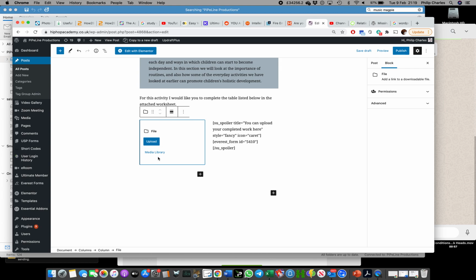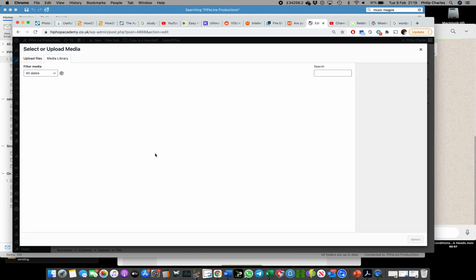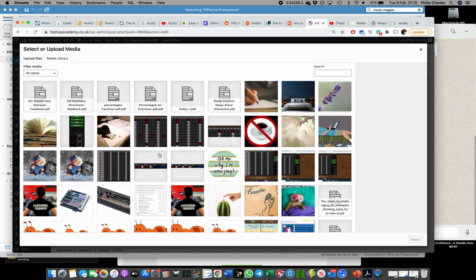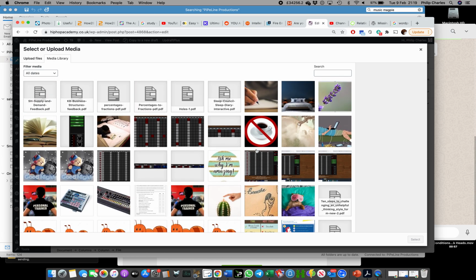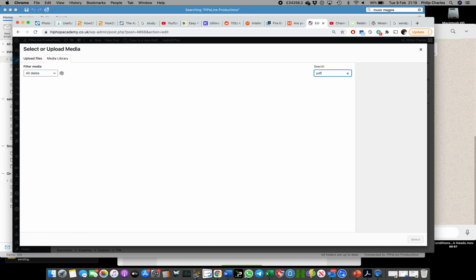You need to be mindful of uploading the same file multiple times, because there is going to come a time when we are actually inundated with files. So if you've already uploaded it, you need to get it from your media library if you want to use it again. When I go to the media library, you can see that's a duplicate, that's a duplicate, some of those are duplicates, and there is actually a finite number of files that we can have, so we do need to be mindful of this. So I'm looking for it's a PDF, so I'm just gonna search in here for a PDF.